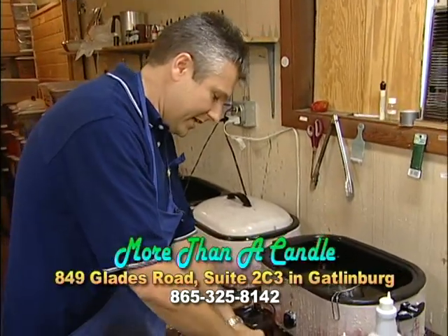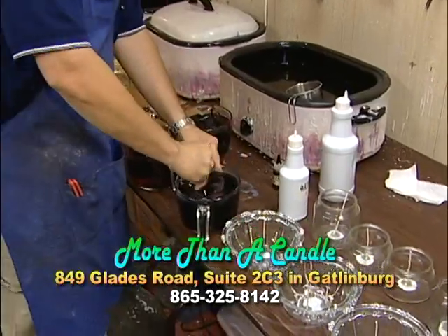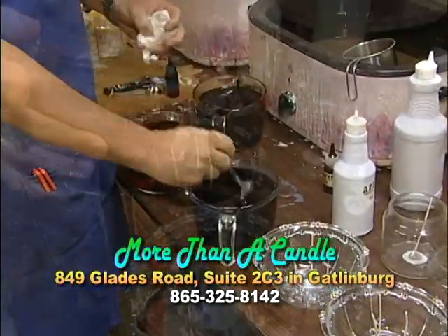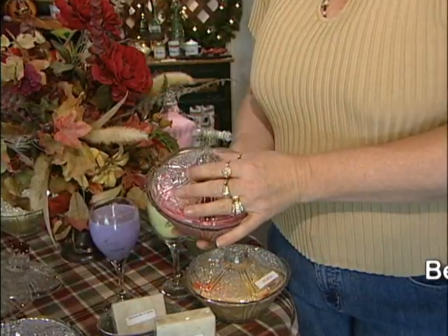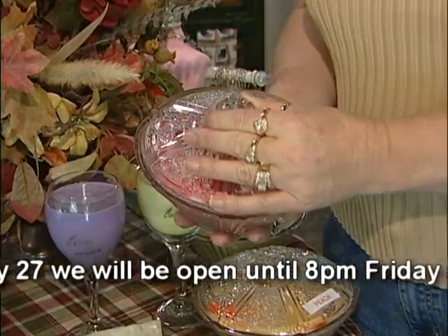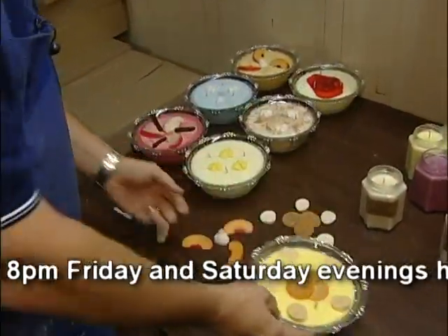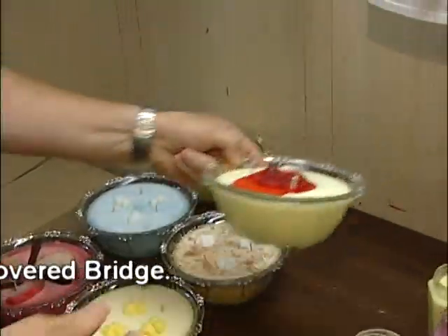In the process of making our soybean candy dish candles in our jars, after we let the wax cool to about the right temperature — if we pour the wax too hot, the candy dish won't come out with a good even finish. When we finish getting the dishes poured at a certain temperature, we'll add the little toppings to make the banana puddings, and of course the apple pies, and one of our most popular is a strawberry cheesecake.